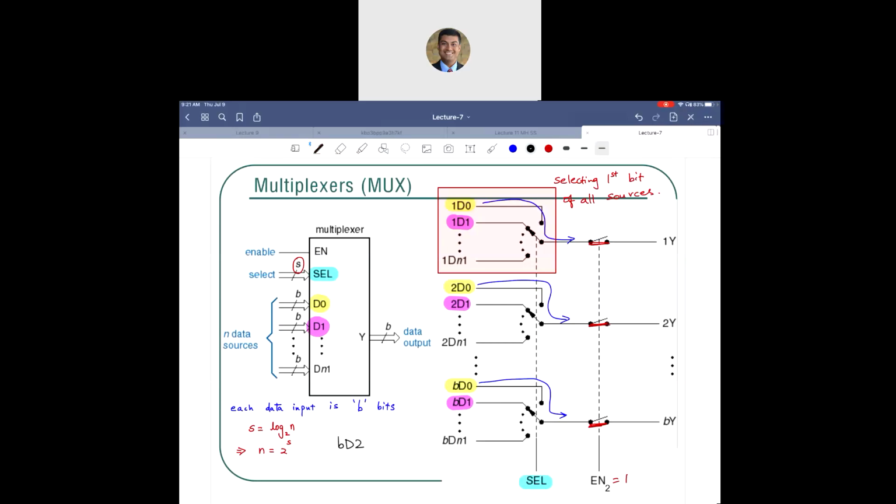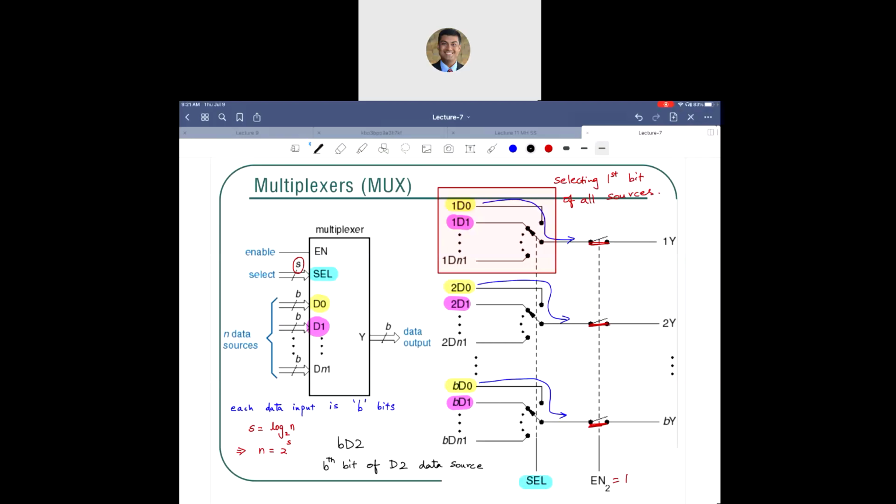That means it is the bth bit of D2 data source. So there are B switches, one for each bit of the input.